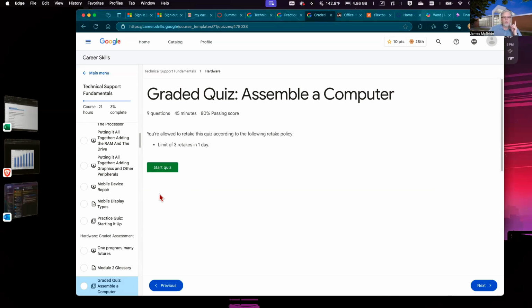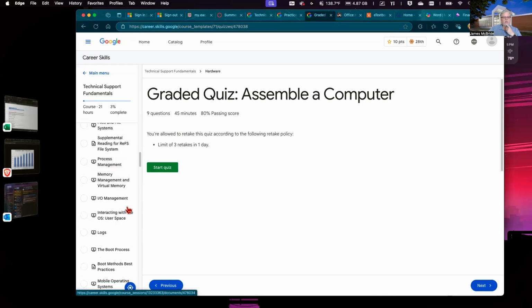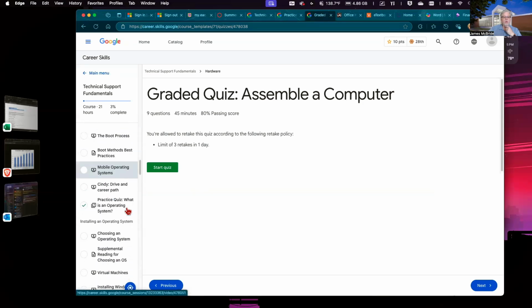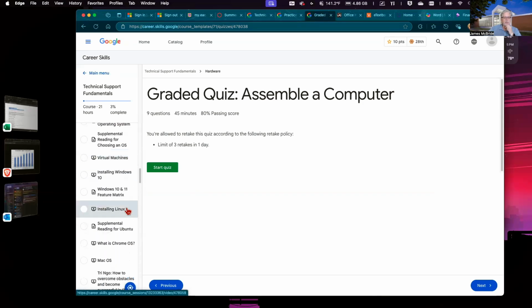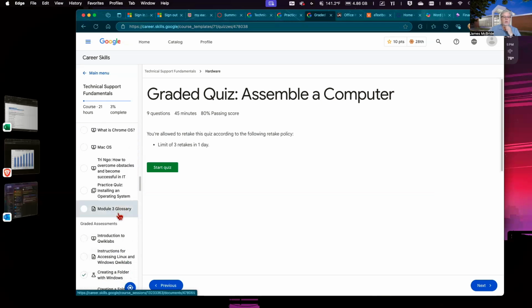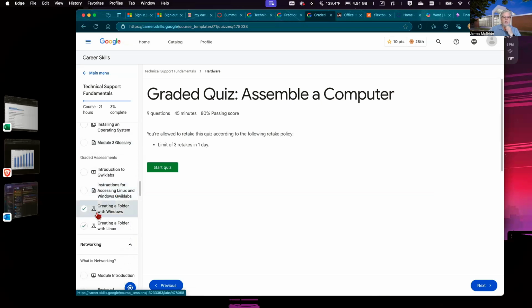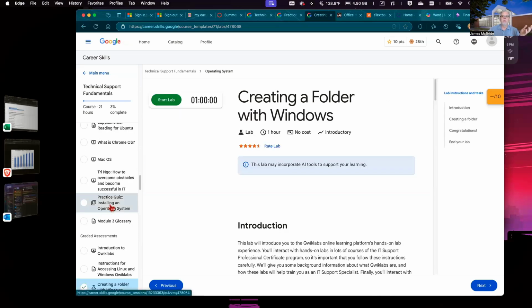Now, the only other thing that you need to be aware of, let me see if I can find one here, is that you will also do the labs. So I'm going to summarize this in just a minute, but you'll also do labs. So this is what labs look like. Labs are pretty much a get it done or you didn't get it done. But I have other videos that go into how lab works and all that.